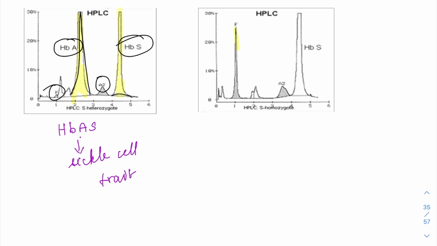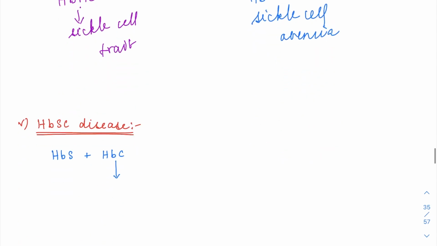While in the second image, there is elevation of HbF. In the previous picture, the HbF was here only. So HbF is elevated, while HbA, which is the major hemoglobin in adults, is quite diminished here, and HbS is again elevated. So both HbS and HbF are elevated, meaning it is HbSS. Okay, so it is sickle cell anemia. Don't confuse trait and anemia, so look at the question carefully. If A and S are elevated, it is sickle cell trait, while if F and S are elevated, it is sickle cell anemia.